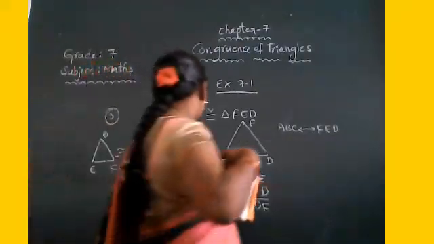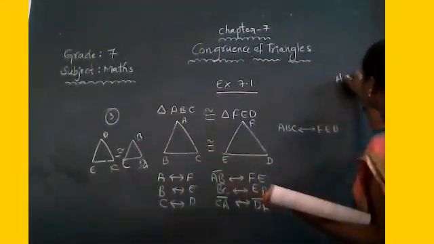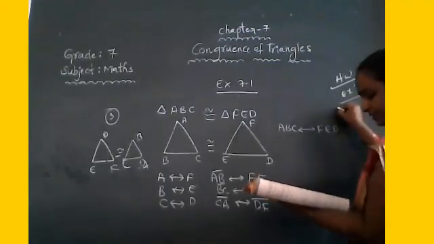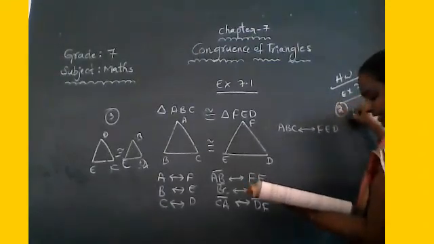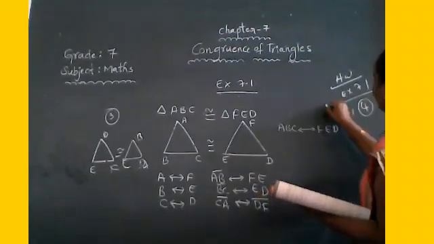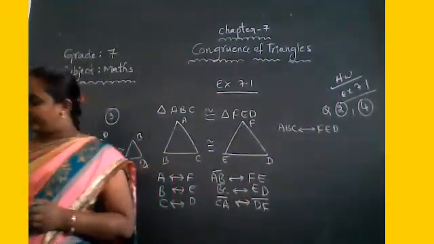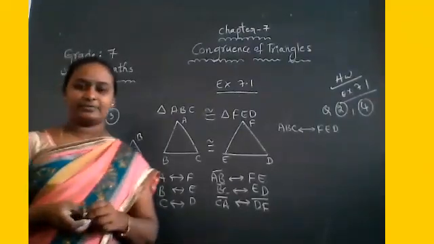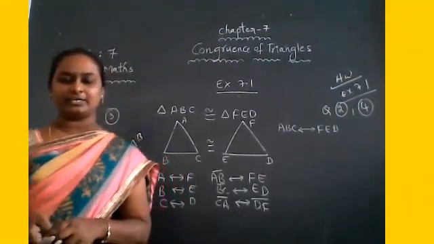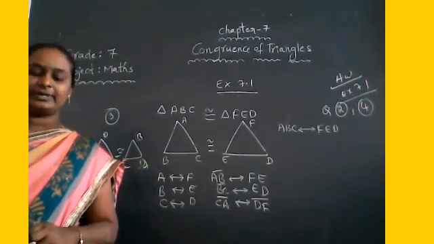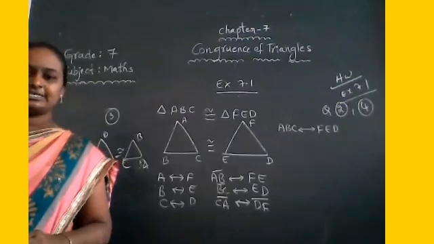Today I am giving homework in exercise 7.1, questions number 2 and 4. These two problems are homework, so you have to do them yourself. Okay, children. Still, if you have any doubts regarding this class, you come to the live interaction. You may clarify your doubts. Okay, children. Bye.